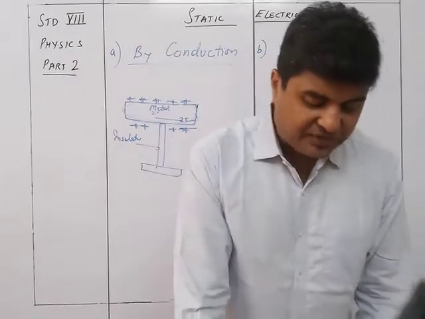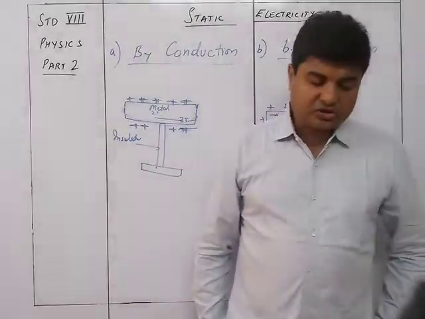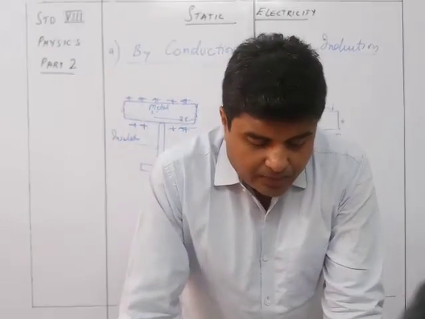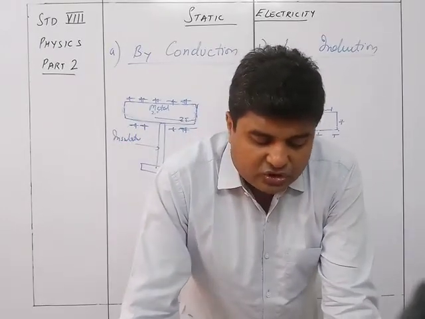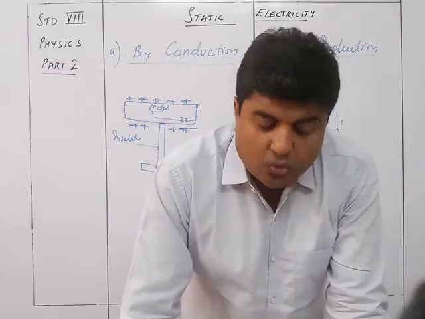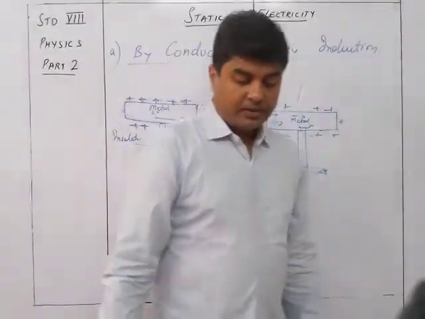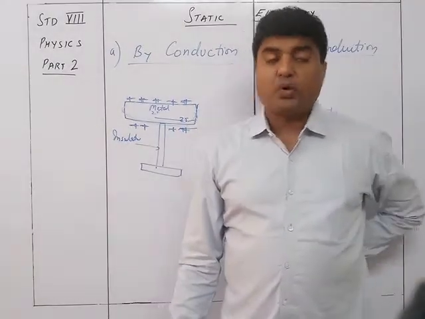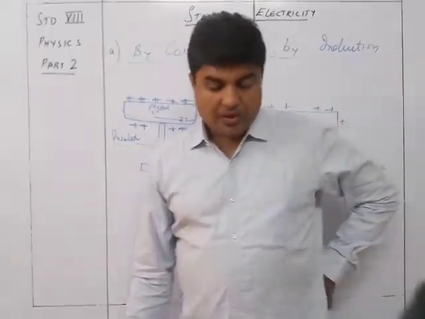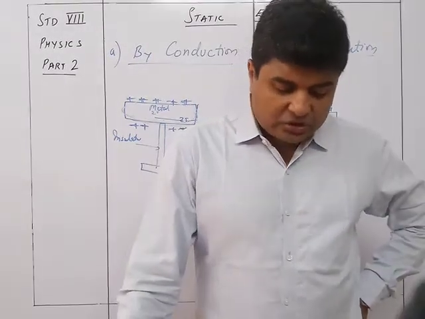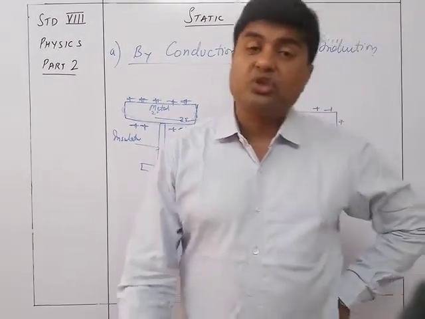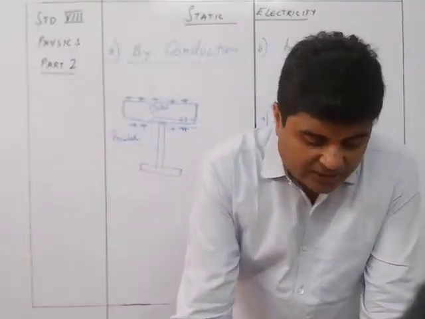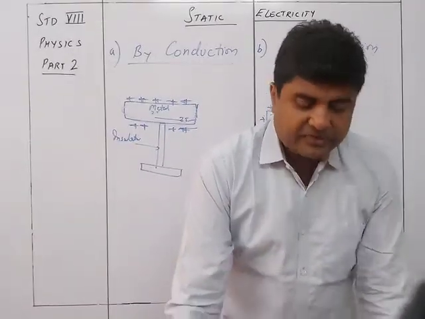So hence we have the difference between charging by conduction and induction. By conduction, the charged body is touched with the uncharged body. In induction, the charged body is not actually touched with the uncharged body, but it is only kept close to it. By conduction, the charge is shared, so the amount of charge in the charged body is reduced. Whereas in induction, the charge is not shared, so the amount of charge on the charged body does not decrease. By conduction, the charge on the uncharged body is of the same type as that of the charged body.